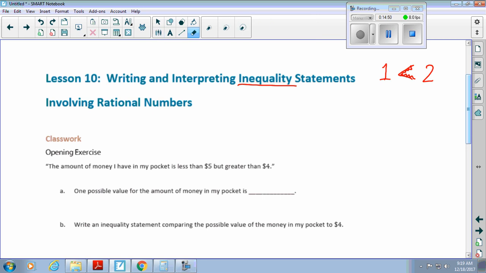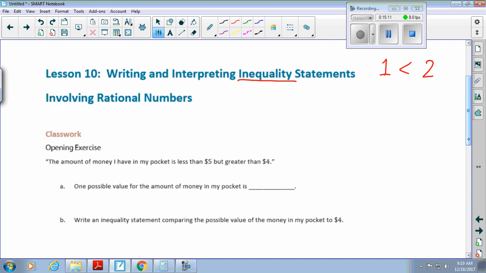The other big change in middle school is we're no longer going to use the teeth. When you get to college, they tend not to take kindly to that, so we need to get in the habit of maybe erasing those if you feel like you still need them. So, inequality statements are just comparing two numbers, saying that one is bigger than the other one.